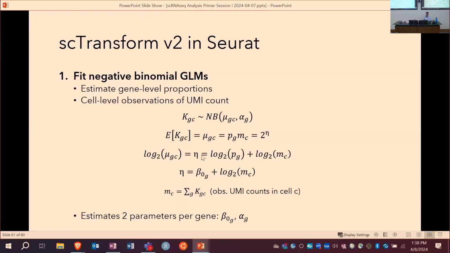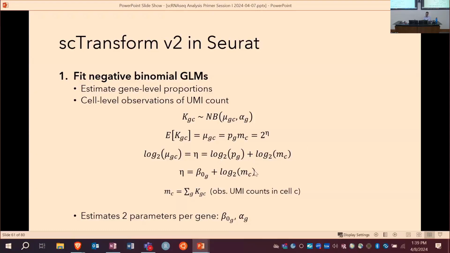Since eta is our linear predictor, it's a little easier to think of it like standard regression coefficients. We can consider this first term, log base 2 of PG, as the intercept term, which the authors call beta naught G. The second term doesn't have any unknown parameters, since MC is an observed number of UMI counts in the cell.